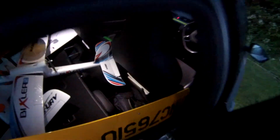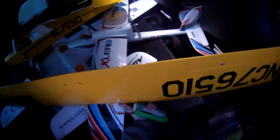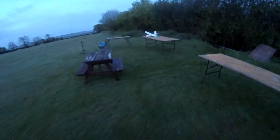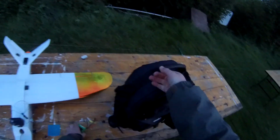Battery. Got my bag here, it's now blocked by the wing. I'm going to put the bag in the back this time rather than putting it out. Yeah, I'll put it out. Bugger it. It's only one thing to put back in it. Right then. Let's get this party started. Landmines everywhere.